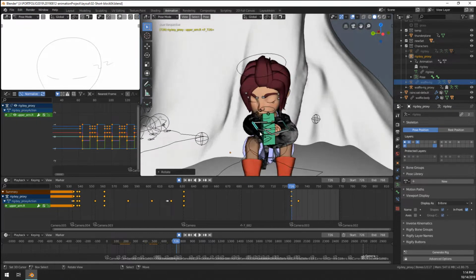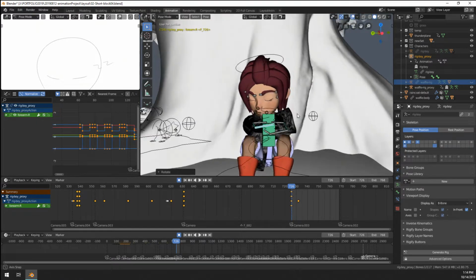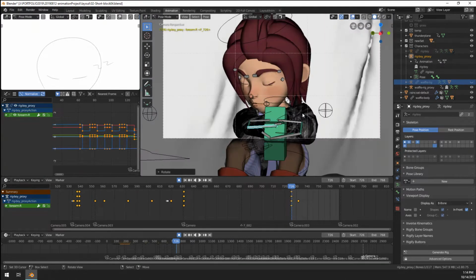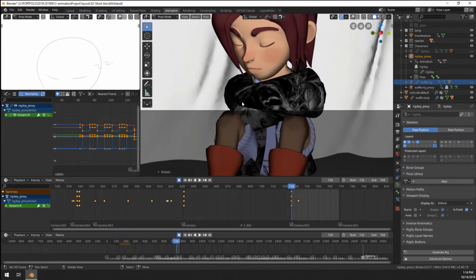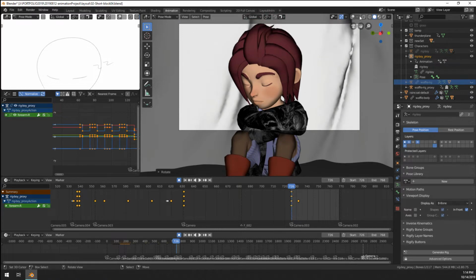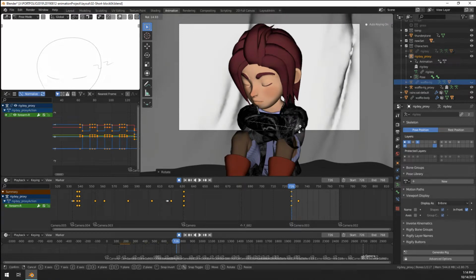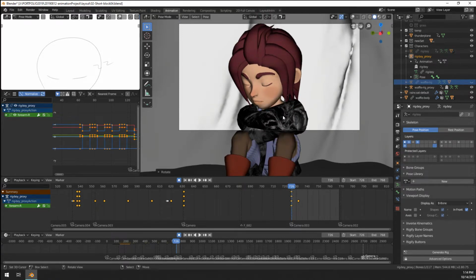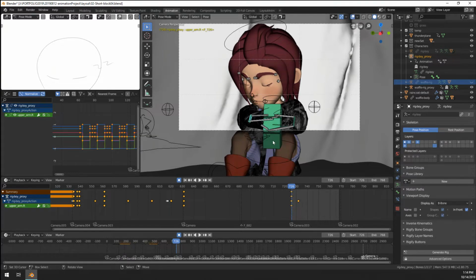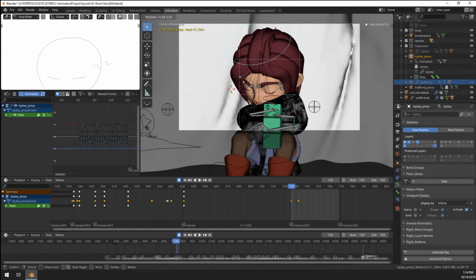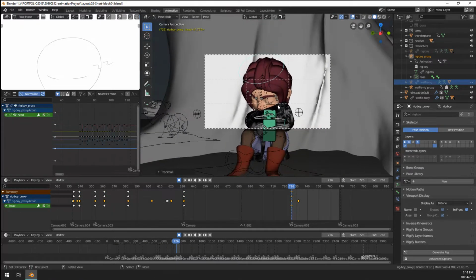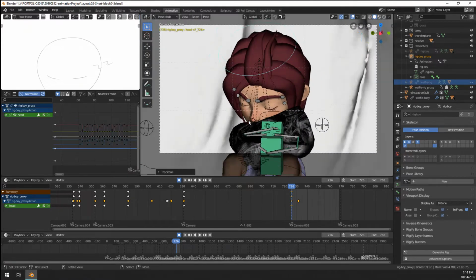I am gonna hide his hand though, because we can make a shape key for this. Yeah, maybe we'll bury his head. I like this. This looks nice. And really fast conveys the message that he's sleeping.